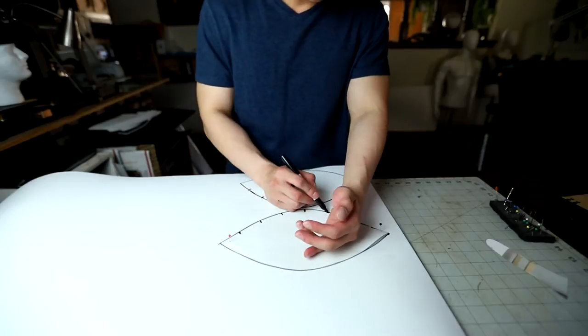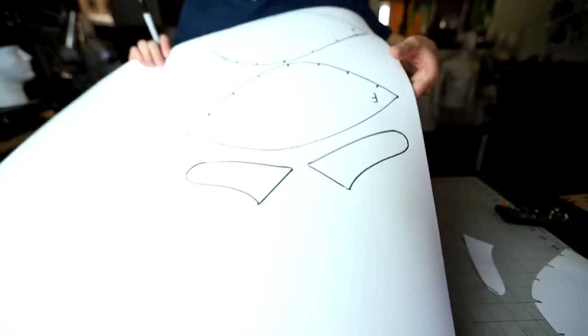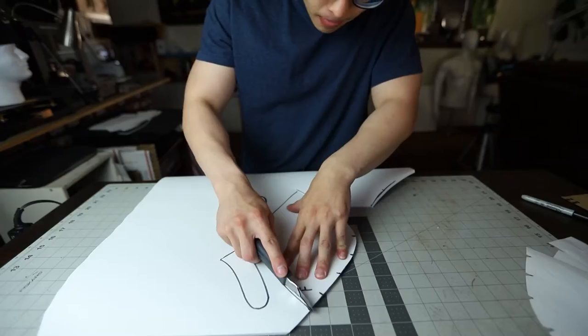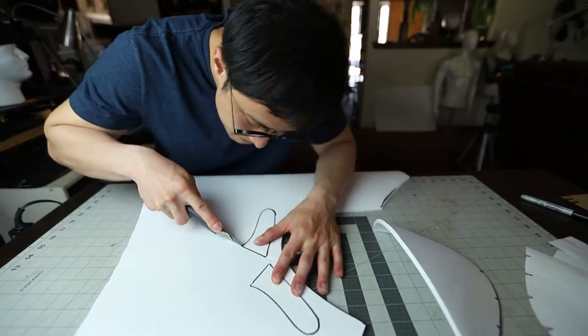The marks I'm making are not meant to be cut — instead they're registration marks, so that when you put the two seams together you'll get a nice seamless finish. We're gonna finish tracing the rest of the pattern, and then with a sharp utility knife we're gonna go ahead and cut out the pieces. This edge I'm pointing to right here — we're going to cut at an angle and create a beveled edge.